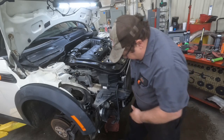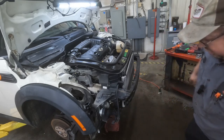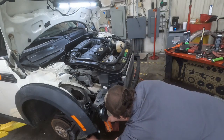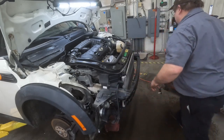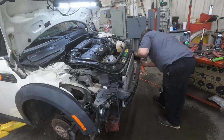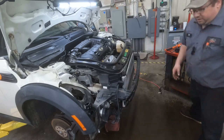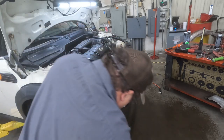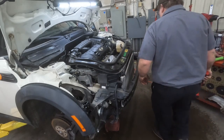Now, the biggest problem that we're running into here is that back in there's a crash bar that we have a little trouble getting to move freely. So we're just going to spray a little bit of this Kroil down in there, and we should be able to get this thing to move fairly freely. If nothing else, we can tap it in there with a persuader. Just be gentle with it. Get me a rubber mallet here. That will give a little cushion. And then we just move this back in there.